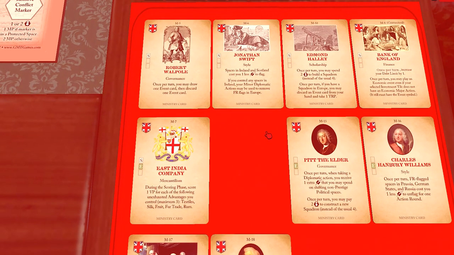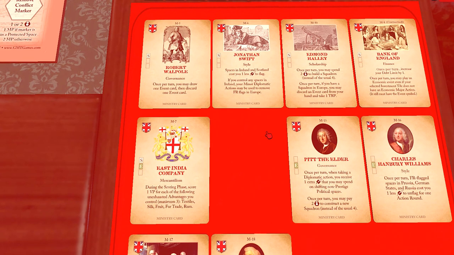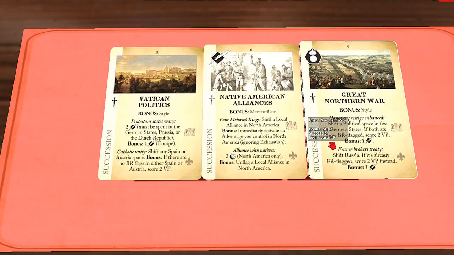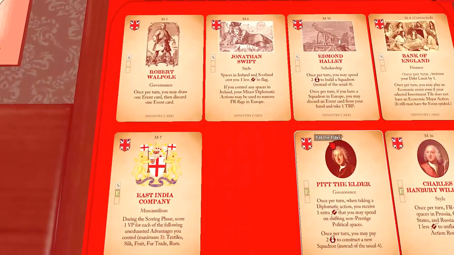Just check out this one here real quick. I'm still working out the best strategy for the ministry cards and everything. There are some really good ones for the British here. I guess you have to look at your event cards too and see which ones are okay.